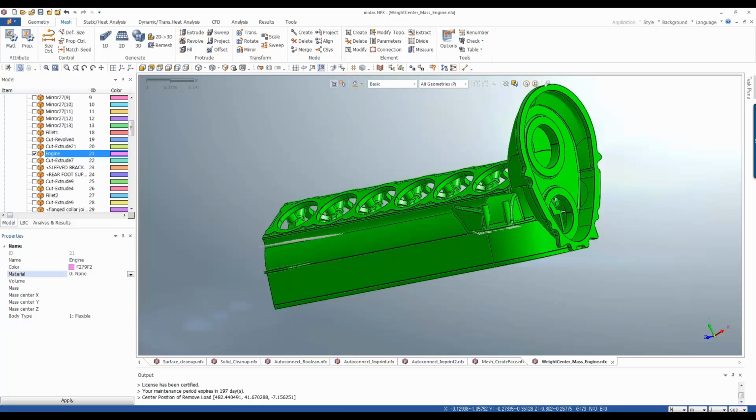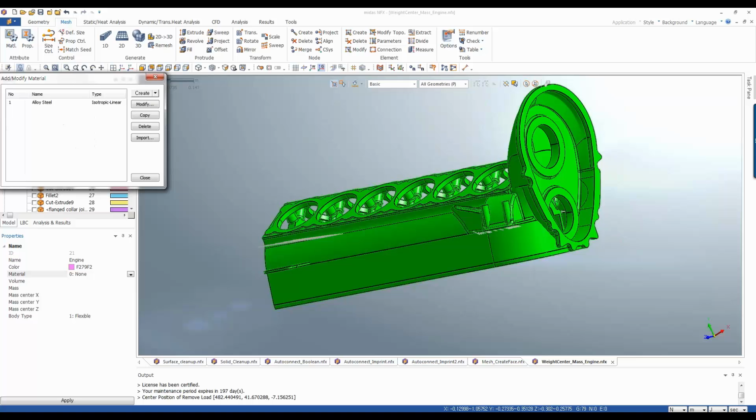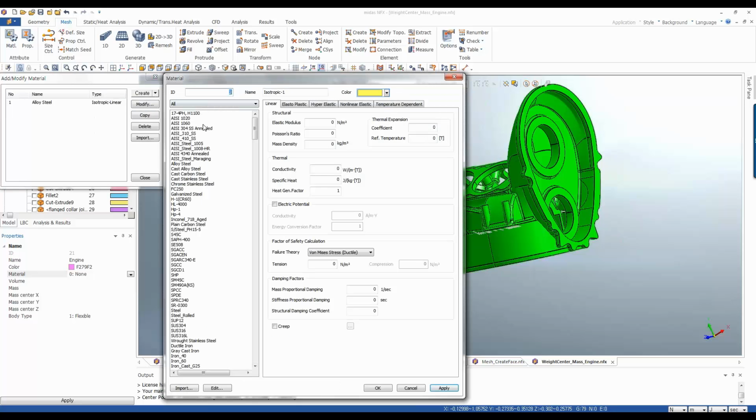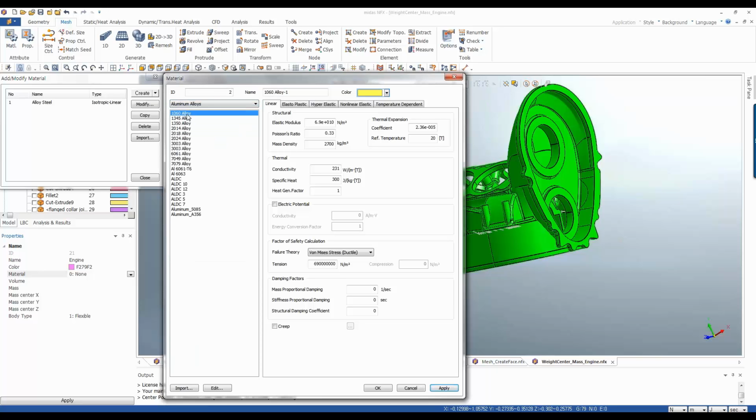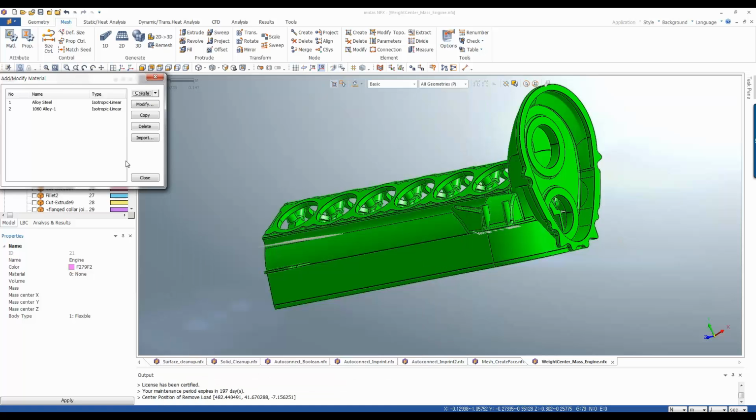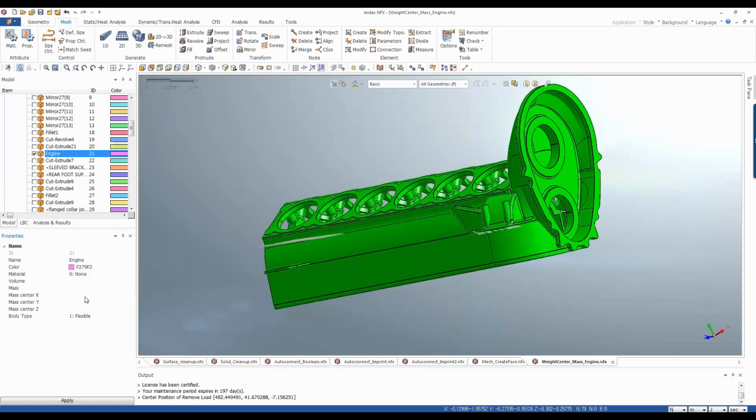You have to select the material which is related with your geometry. Right now I have steel only, but I can create quickly another material, and I can use the database, and let's use some aluminum alloy. Let's close, and right now I have this alloy under my list.